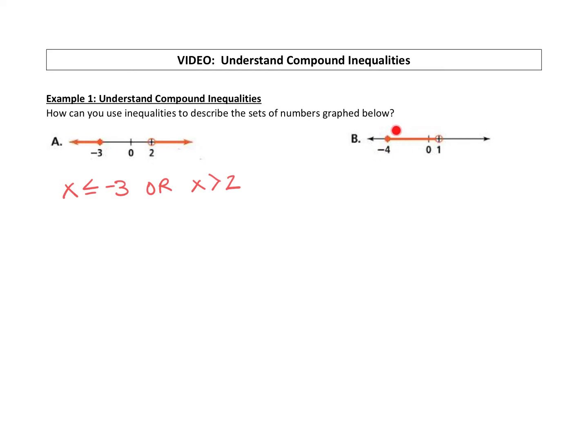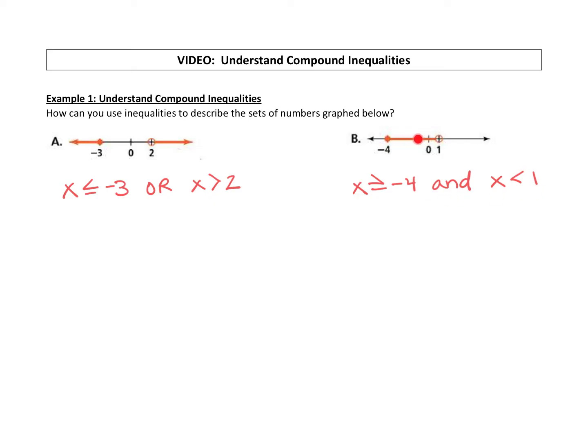This first inequality right here, -4 is a solution, and the numbers are bigger than -4. So we'll say, all right, x can be greater than or equal to -4. And then because these other solutions are heading the same way, right in between, all your x's can be less than that +1. So you could write it this way as two separate statements: x is greater than or equal to -4 and x is less than 1.